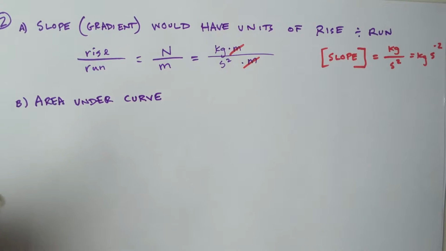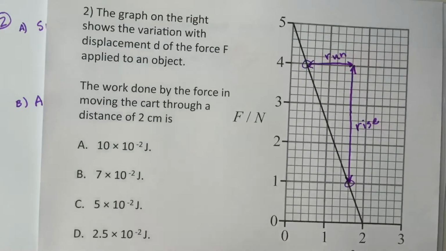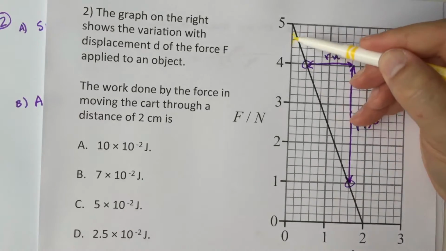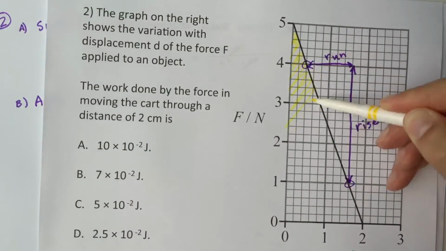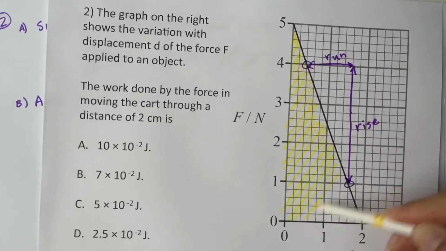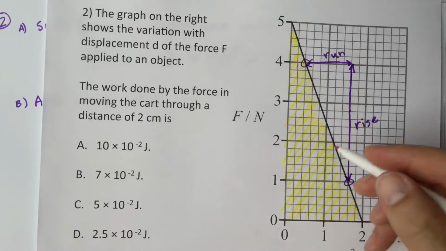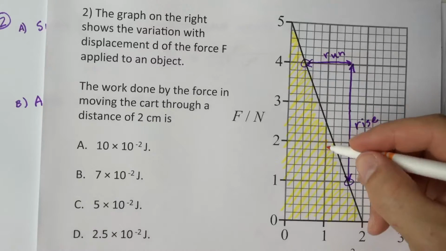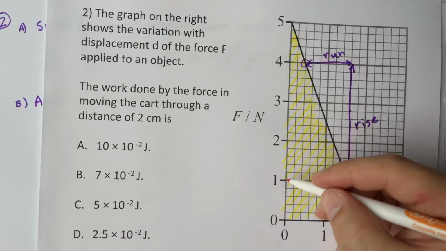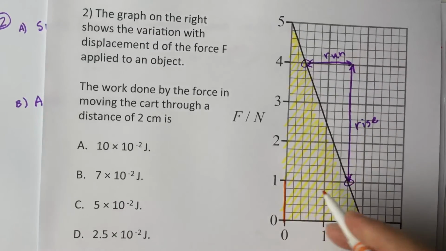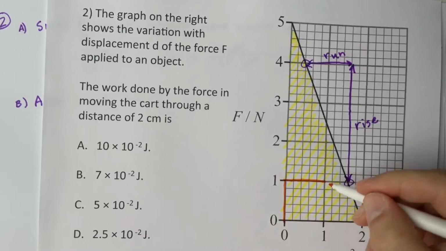All right, well, if we look at our graph, the area under this curve is essentially, no great color, but essentially that area there. And we could take a look at what the units of this area would be. Well, this area is made up of blocks, some number of blocks. Let's just take a look at what one of these blocks looks like. Well, let's look at this block here.